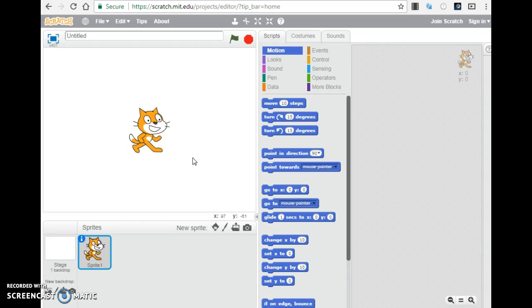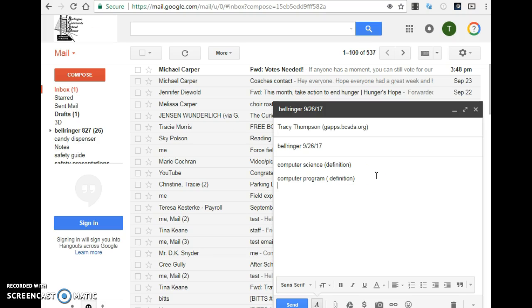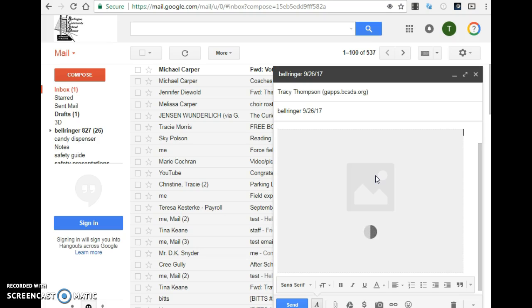Now, when you're ready to send this in, I'm going to have you do a screenshot. So you hold down on the control and the monitor button in the middle of your Chromebook keyboard, and that will copy the screen. So I just copied my screen right here, and it's the end of the period. I got my program looking good. I'm going to go back to my Gmail, if I could get my head wrapped around that, and I'm going to paste that image in there.